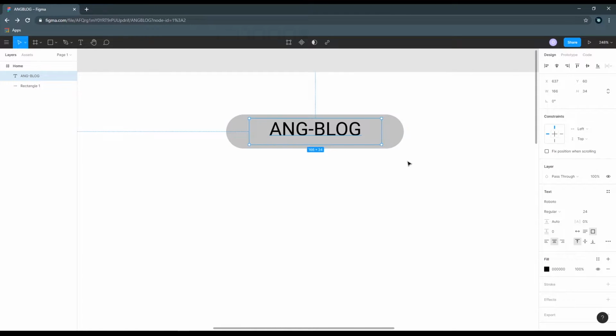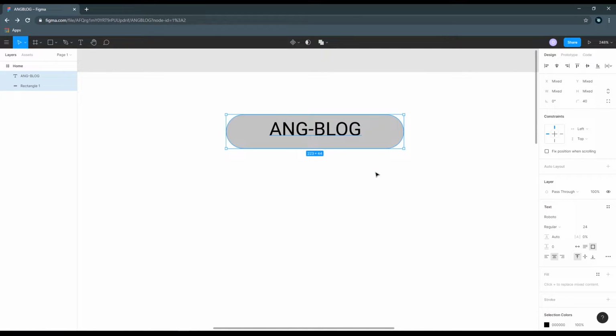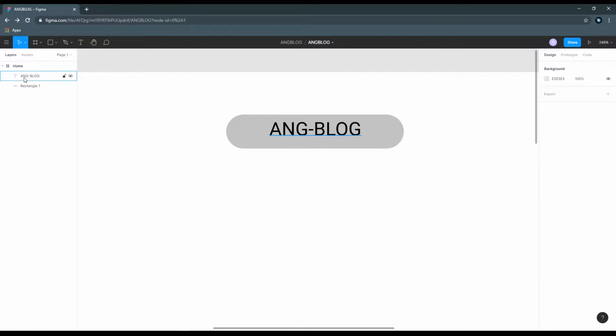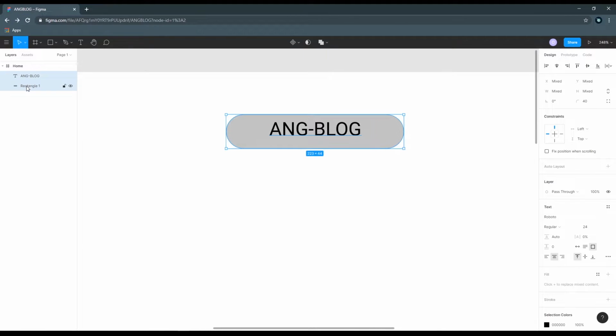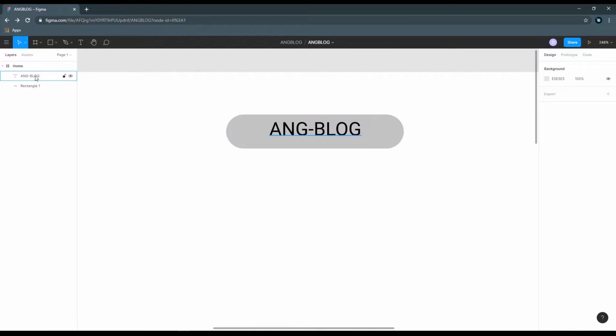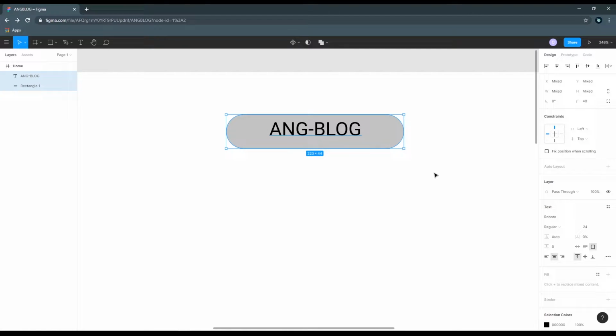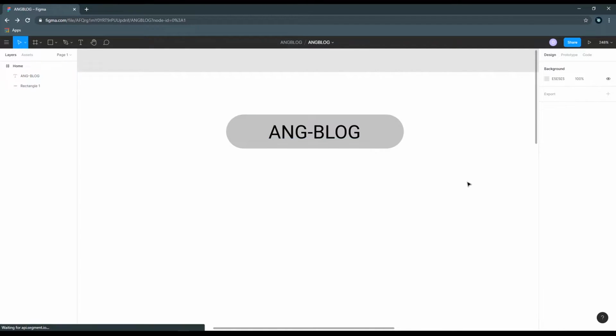Now this is not perfectly aligned with each other, so select these two elements, the shape and the text. We can select these elements from the layers panel. We can select multiple elements from the layers panel by pressing down the control key. And also we can select them the usual way with the mouse pointer. Go to the formatting toolbar and click these vertical and horizontal align center. Perfect.